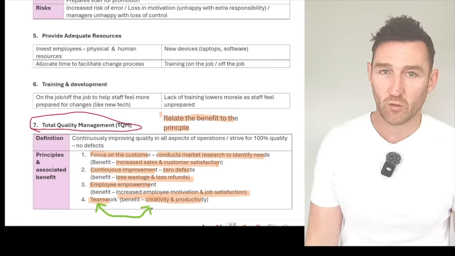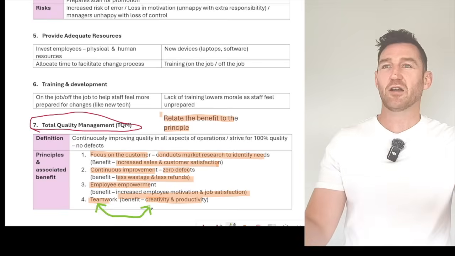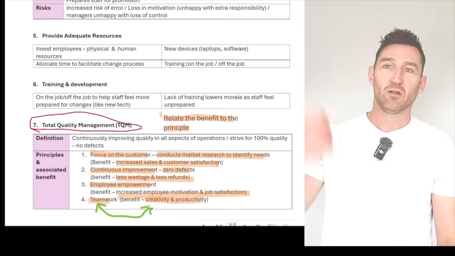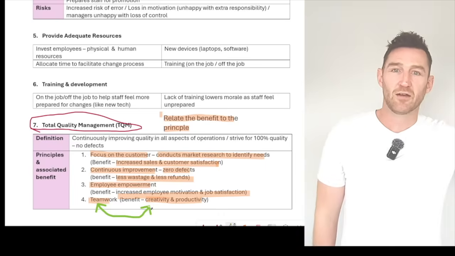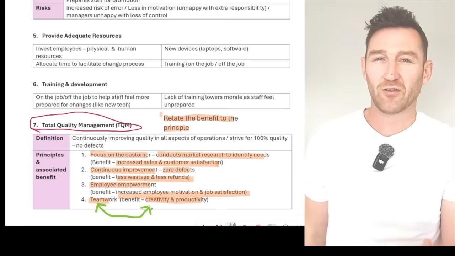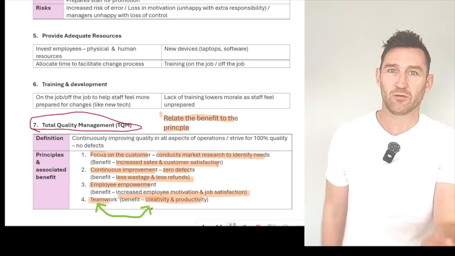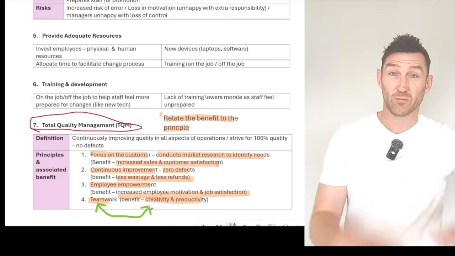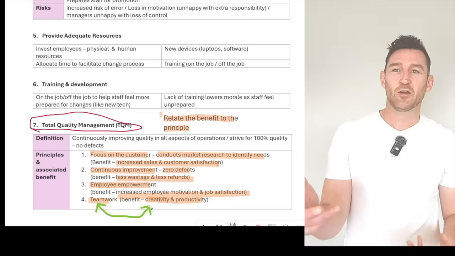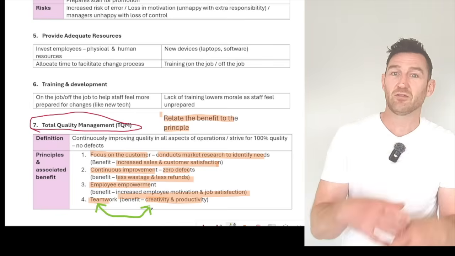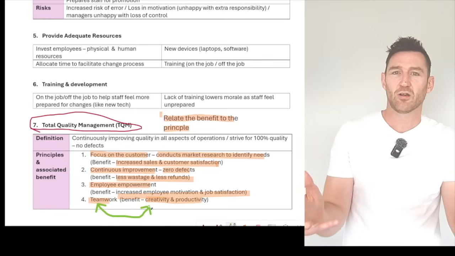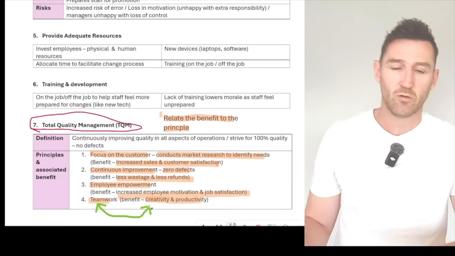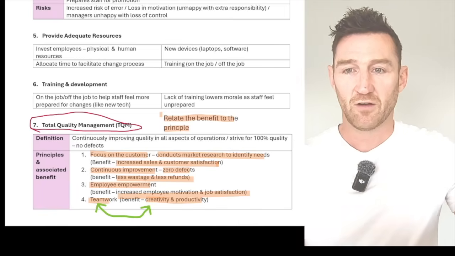Loads of times throughout the course, you'll see that in the marking scheme. You can see a question that asks, what's a benefit of TQM? And you'll say, well, if the principle is teamwork, the benefit of that is creativity. If you're dealing with a question that asks the benefit of a matrix organizational structure where they're putting in teams, it's that there's greater entrepreneurship, so there's greater creativity. You could see a question from Unit 4 that asks about teamwork on its own. What are the benefits of teamwork? It's greater creativity. So that link between teamwork and creativity comes up loads in marking schemes. It's a good thing to have in your head, right?